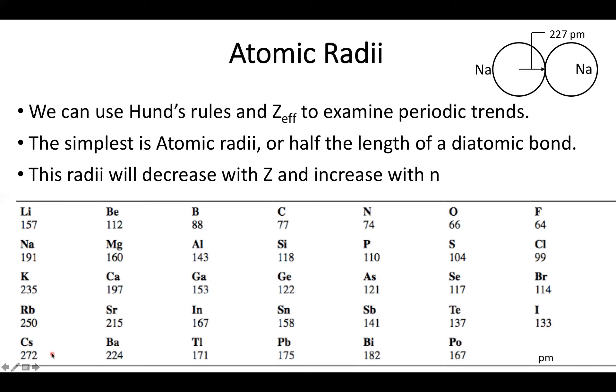Our next big periodic trend that everyone often cares about is ionization energy. This is literally how much energy does it take to remove a valence electron. So not too surprisingly, all I need to do is figure out the orbital, the negative of the orbital energy for a given electron. It's going to be based on Rydberg's constant, the square of the Z-effective and n squared. And so we get some very fun trends as we go across the periodic table. As I go from hydrogen to helium, the Z-effective goes way up. So of course, the ionization energy goes way up.